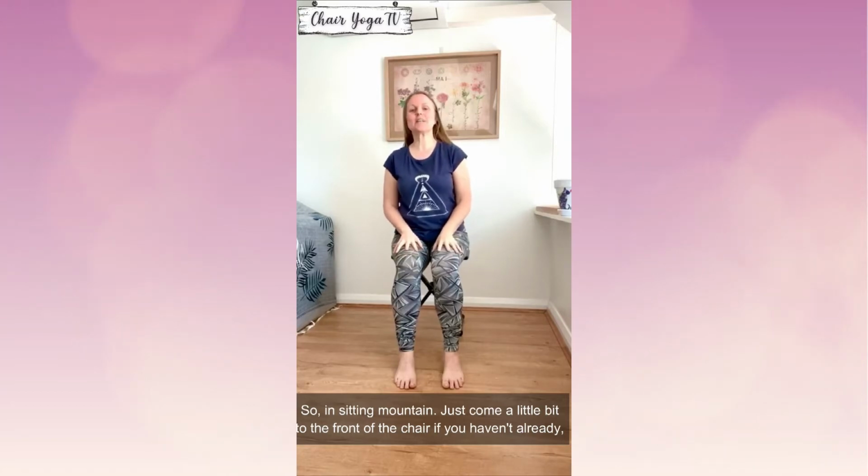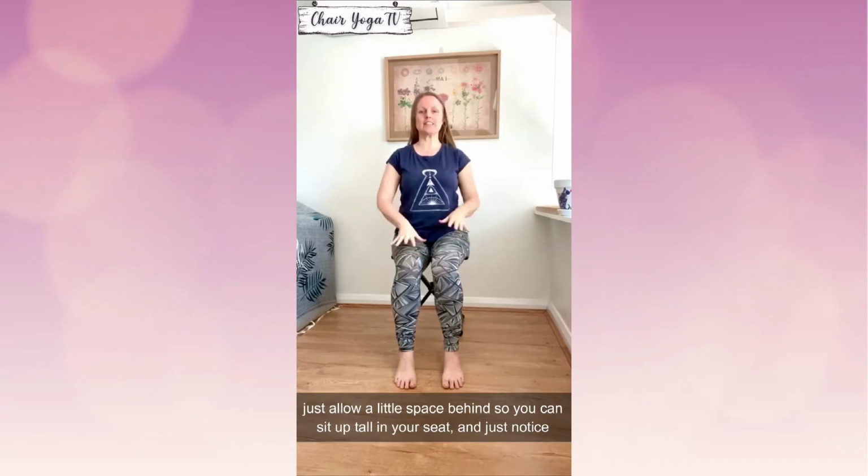So in sitting mountain, or just come a little bit to the front of the chair if you haven't already. Just allow a little space behind so you can sit up tall in your seat, and just notice what happens when you sit up tall. Immediately there's more space to breathe, things start to feel a little bit lifted, yeah?